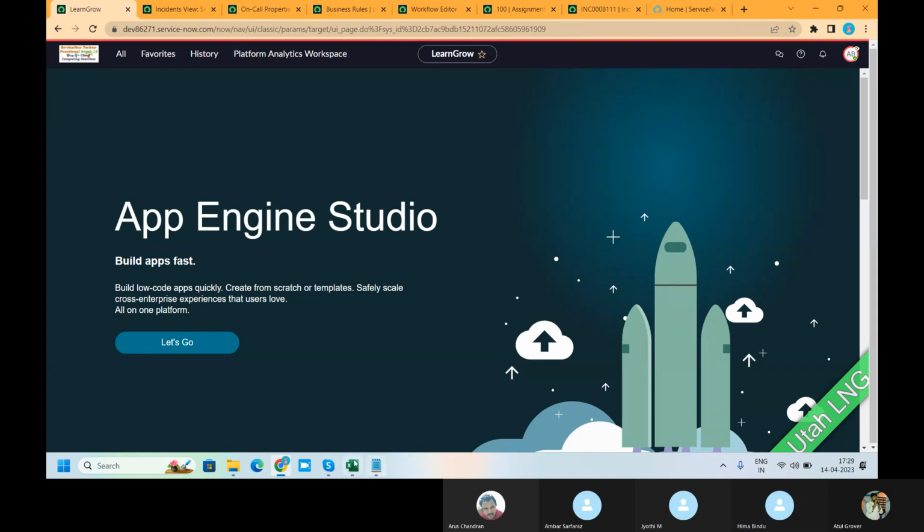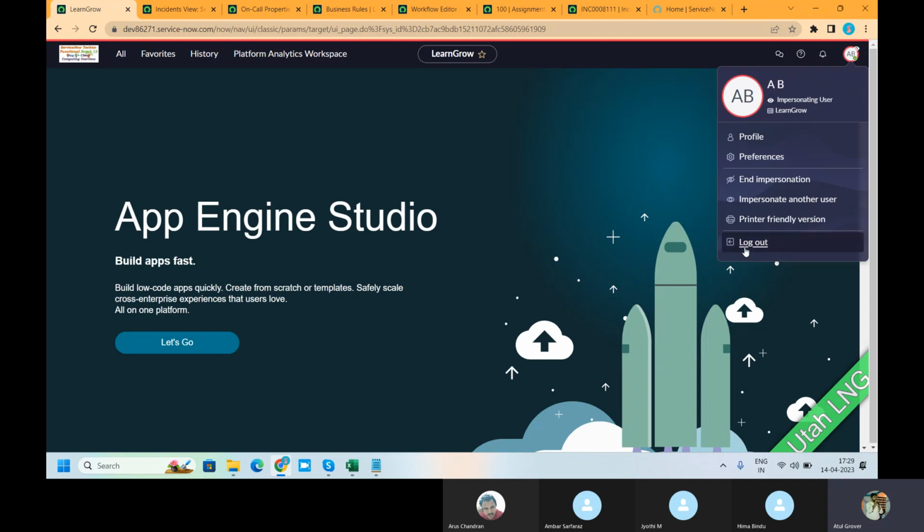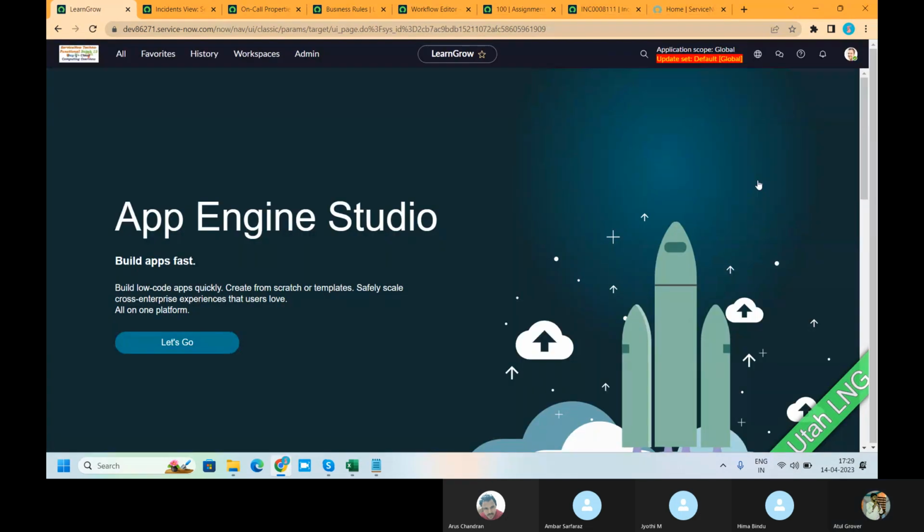Yes, sir. That means ACLs can work only with ITSM roles? No. You can define ACL on any role, custom role as well. It is not like it's only to work on ITSM. I'm saying ACL should be the last option if you want to restrict something on the user level. ACL works on any kind of role, any kind of table you want to restrict, you can do it. So that is the thing.